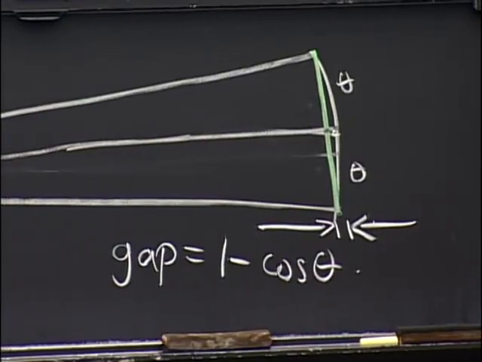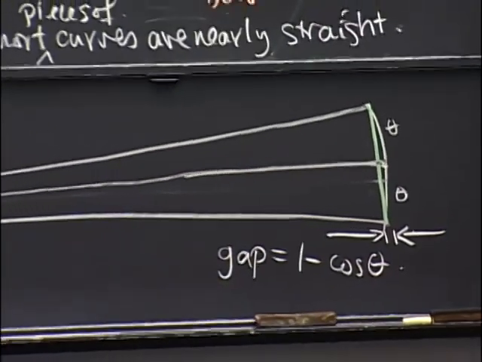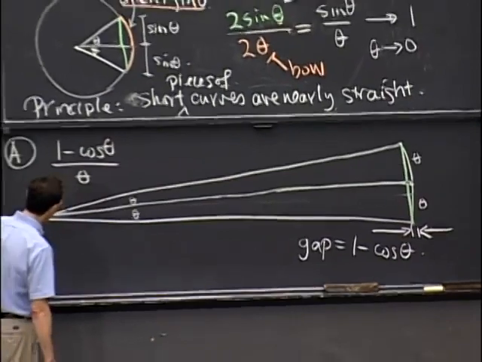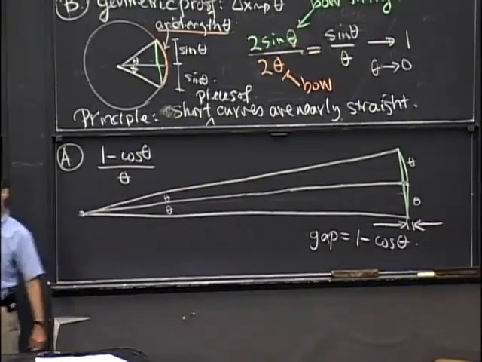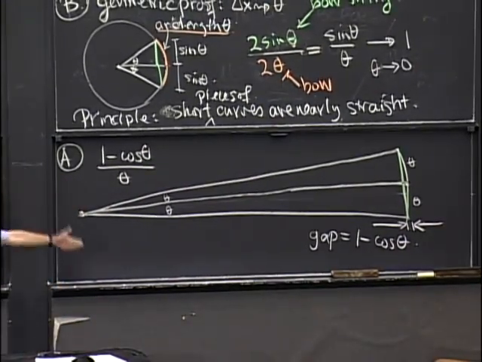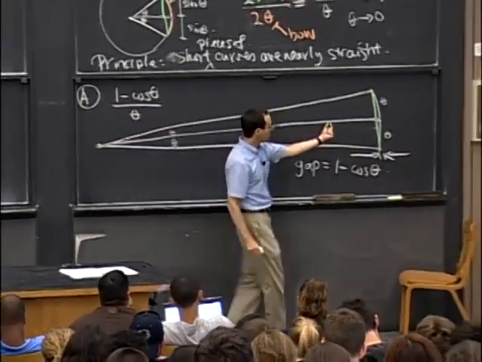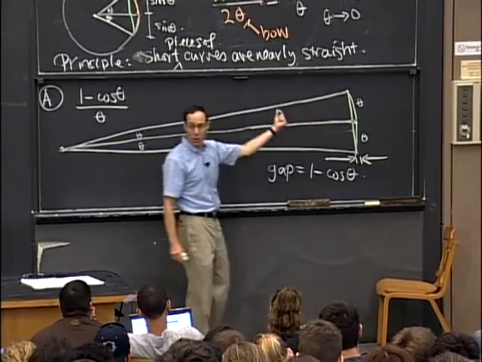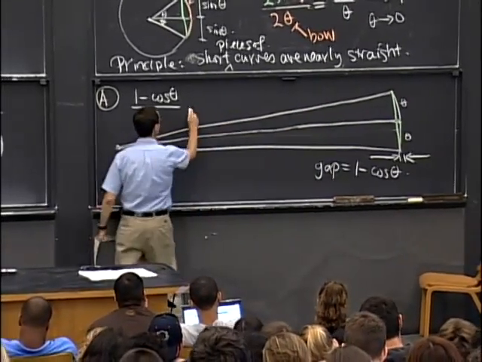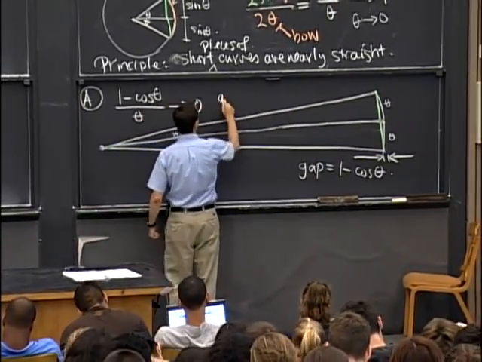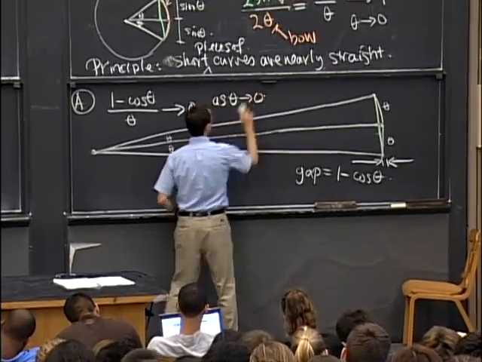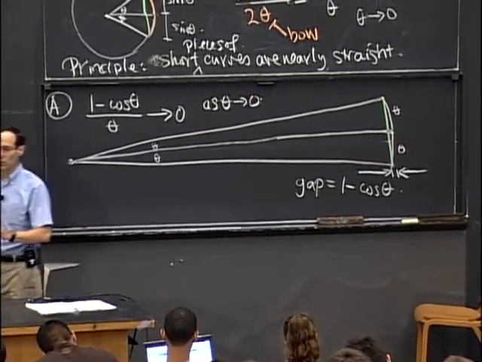All right? And so now you can see that as this point gets farther away, if this got sent off to the center, you would hardly be able to tell the difference. The bowstring would coincide with the bow, and this little gap between the bowstring and the bow would be tending to 0. And that's the statement that this tends to 0, as theta tends to 0. All right, the scaled version of that.